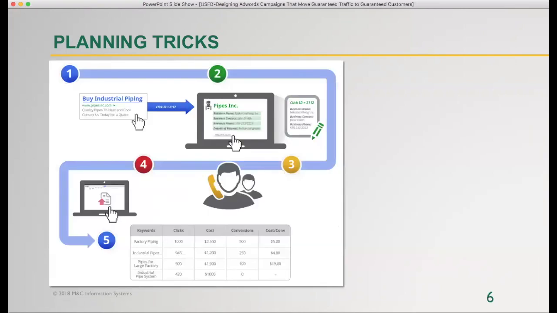from the get-go. And that really gets me into the third piece, which is finish the campaign. If the first part is start with the end in mind, then the other thing I would say before you jump into the tool is to finish it on paper. So this is the way that a campaign flows, right? Number one, you buy an ad, and then the ad shows up on the keywords that you want. And then you collect the information from the customer all the way through to: this is how many clicks I got, this is how much that costs, this is how many conversions I got, and this is the cost per conversion. I took this right from Google.